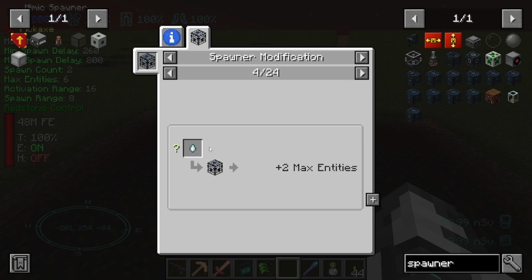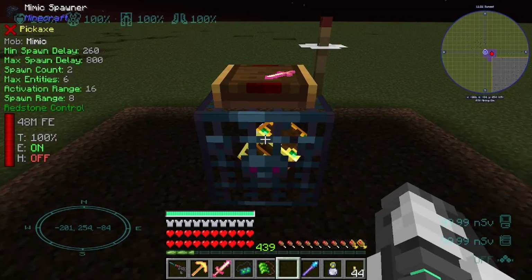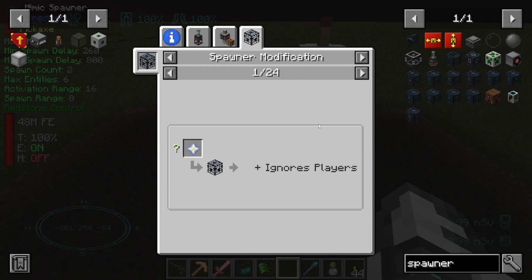Maximum entities. So, when it gets to a certain amount of entities, see 6 right here, it would just stop spawning until those entities have disappeared. We've got silent, so we could put some wool on there and it will make all of the chests completely silent. I think that might be a good idea. What was the other thing I wanted to do? No AI is interesting, so we can chuck that on there. They won't attack us. They'll just flop around and do nothing. Spawn delay, yeah, we're going to do that. We need this and clocks.